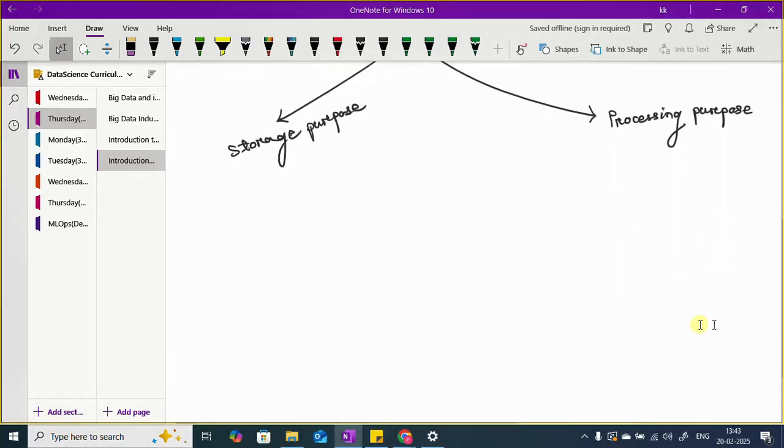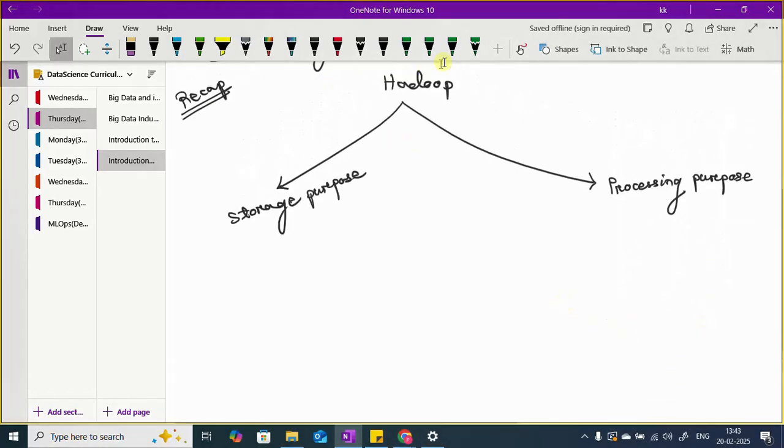So for storage purpose, it has given a beautiful component called HDFS, which we are going to see in depth. Similarly, for the processing part, it gives one beautiful engine, in short we call it MR. What is the full form of MR?